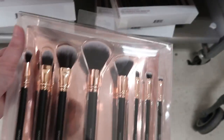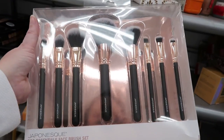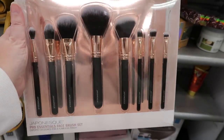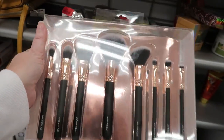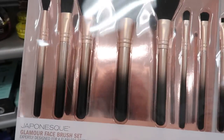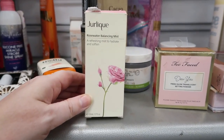Down on the bottom shelf there's a whole bunch of the Japanese Pro Essentials face brush set. I bought this around Christmas time when they were $19.99 — they are now on clearance for $12. They're pretty good; the individual Japanese brushes are better, but still a good set for $12. The difference with this one is it's the Glamour face brush set with black and rose gold handles, on clearance for $16.